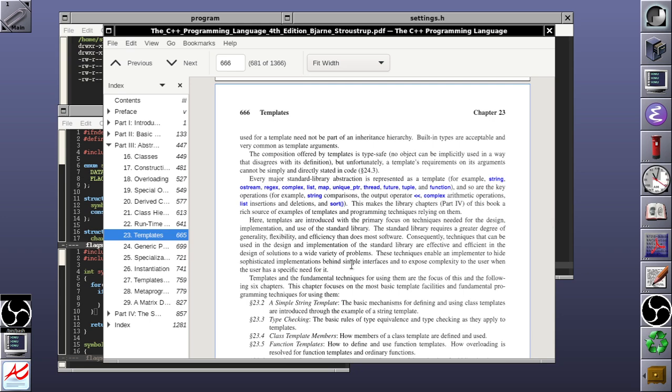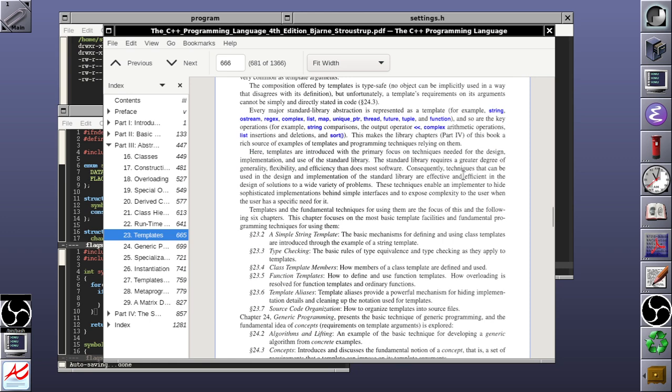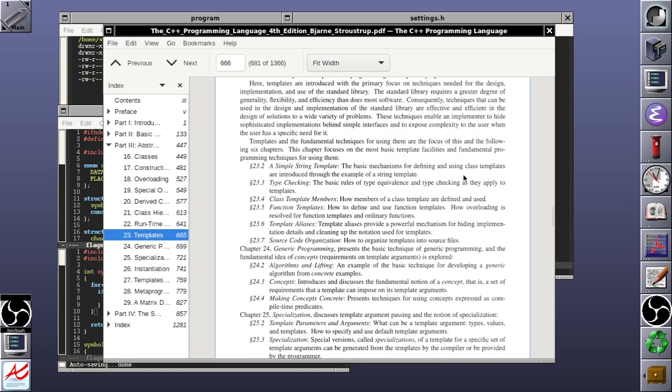A template's requirements on arguments cannot be incorrectly stated in code. Every major standard library abstraction is a template, such as string. So, the key operations, string comparison, it's a rich source for examples of templates and programming.